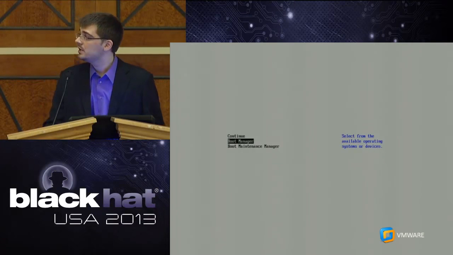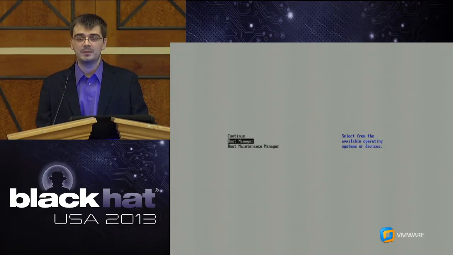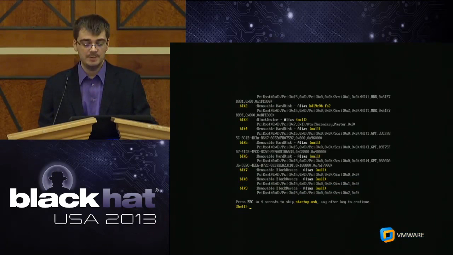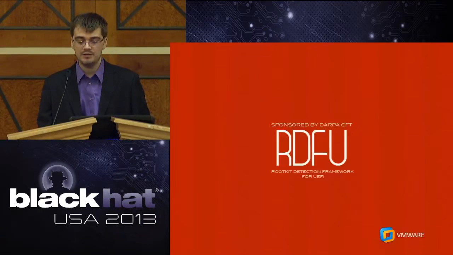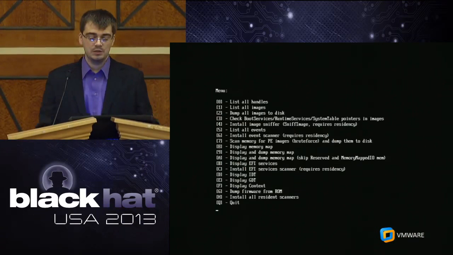So this is you actually using the RDFU framework under VMware. While you are booting the system, you would just press a button to select the boot manager. That brings you to the option of selecting which kind of boot device you would like to load. There's an option called internal shell. Even though it says it's an unsupported option, it actually works just fine. So you are prompted to the shell of the EFI interface, where you can start and load RDFU, which comes with its loading screen, and then a set of options which enable you to do all sorts of cool things. So it has a lot of options.